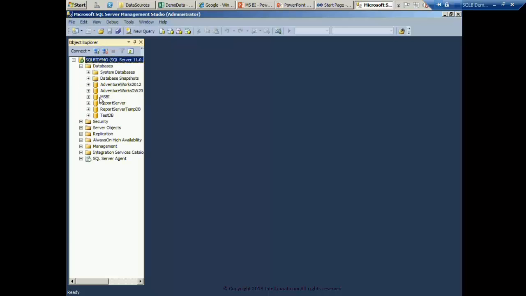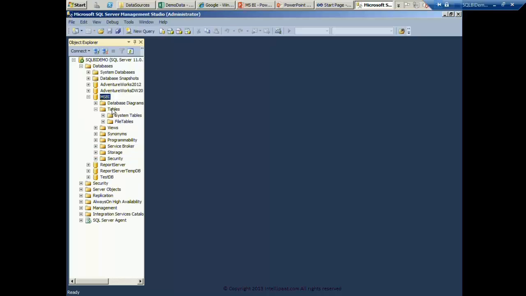Here I have got database called MSBI, which has got absolutely no table in it. What we are going to do is read the data from flat files and simply dump it here. That's what we are going to do. We are going to do extract and load. Transform we will see eventually.